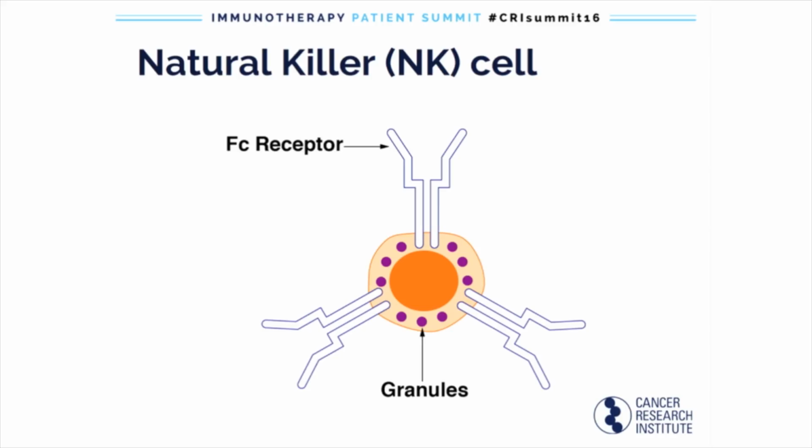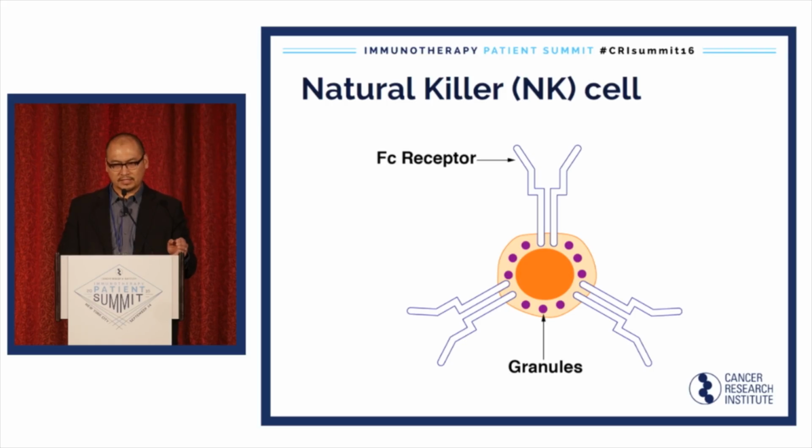And another important cell that I want to talk about is natural killer, or NK cells. Natural killer cells have important functions in which they can directly kill either infected cells or cancer cells. And they do this because they can express on their surface an FC receptor. So you saw earlier in the antibody structure that they have an FC, or constant region. And the FC receptor will bind to antibodies that are, for example, stuck to the surface of infected cells. And we'll talk about that in a moment.